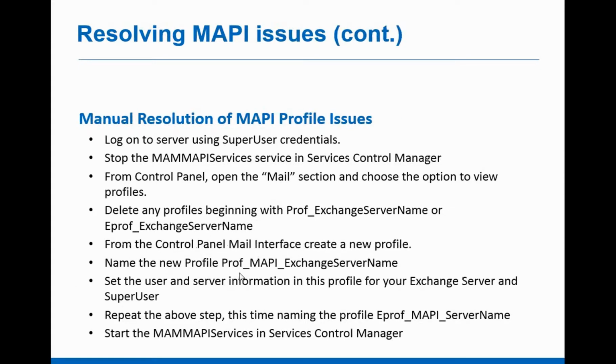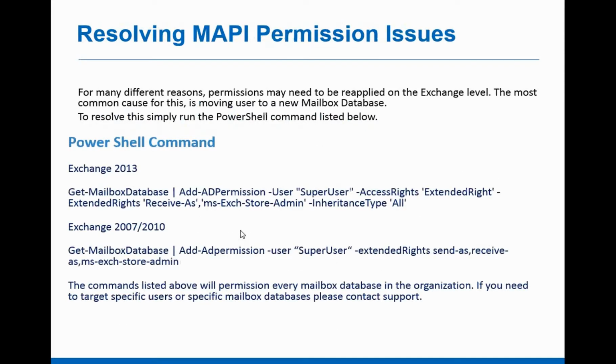The manual way is a little bit different, but the first several steps are the same. You go to the same spot, you delete the profiles the same way. The only difference is now you have to create the profile using a certain naming convention and binding it to your super user mailbox profile in Exchange. Stop the services, start the services in the same manner. It's quite literally just the difference of having to create those profiles on your own.